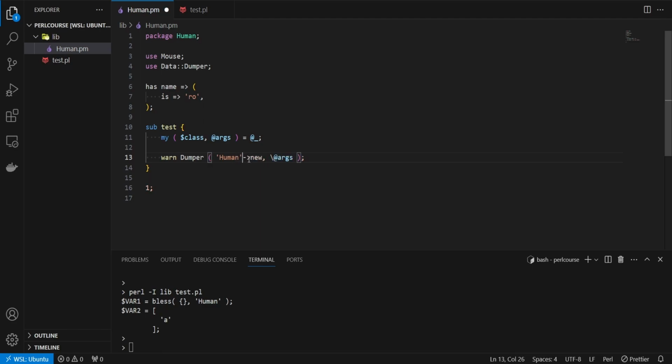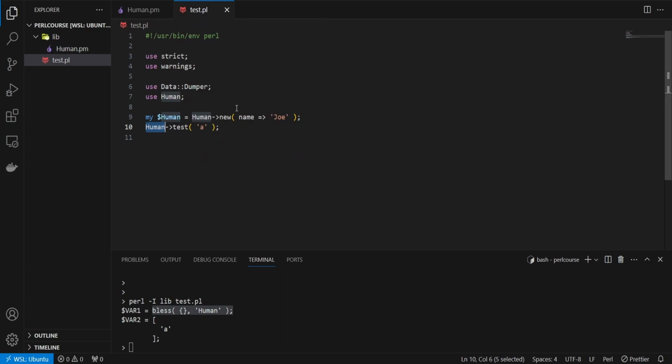It might seem confusing, but just to show this by example, I can also change this to just a string human and call an arrow function new on it. If I save this, rerun the script, you're going to see that we're still getting the human instance by calling a function new over here. It might be a little bit confusing, but basically all you need to know is the actual package, aka class name, to initialize a new instance. Now here we can be always sure that this class name is going to refer to the current context, which is a human package.